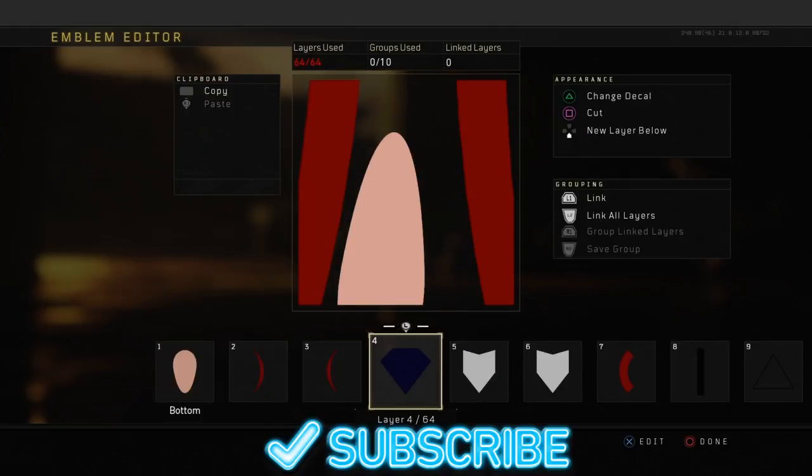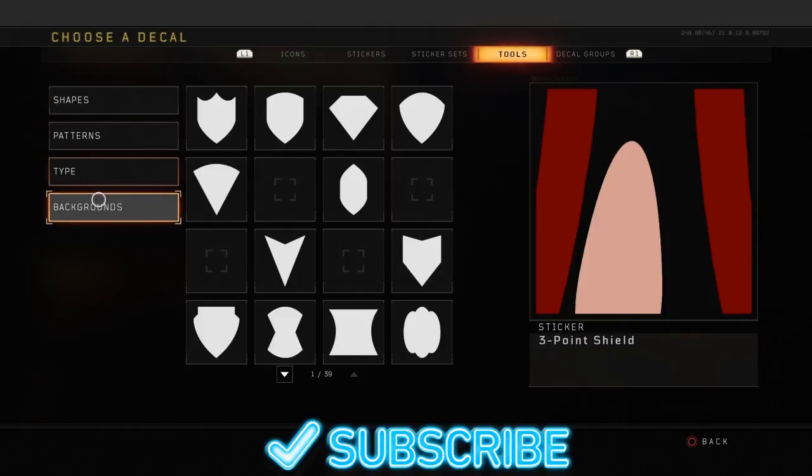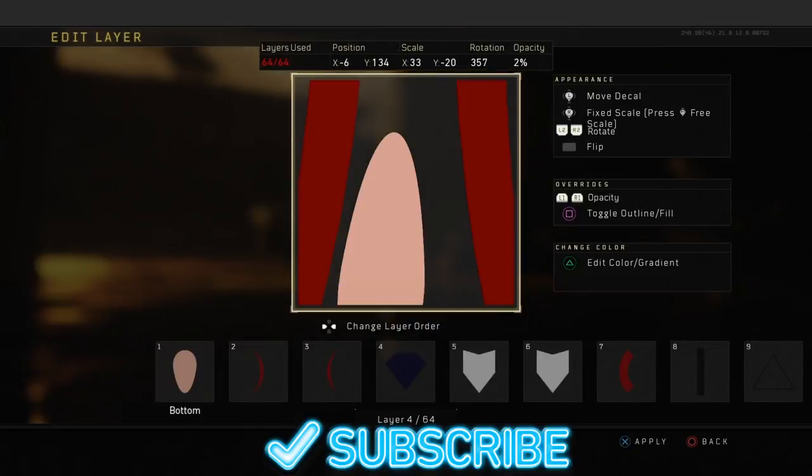You can continue to the next shape, which is a new shape. So what you have to do is go from icons to tools to backgrounds, and then select gemstone. Select that, and then all you have to do again is check position, scale, and rotation. Pause the video to put it in.